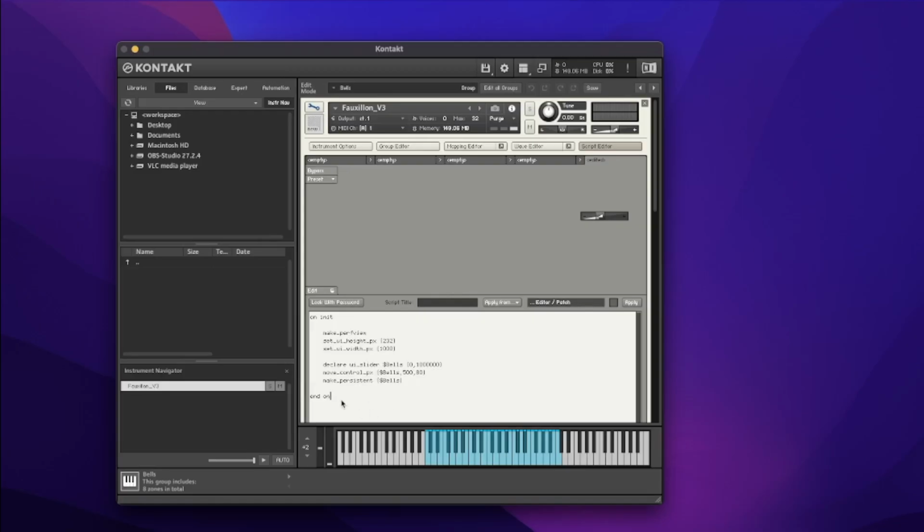It's an event that happens, and basically it's saying onUIControl, as in on the moment where I change something on the UI, we want it to do something. So this is a very handy callback for anything that is on the UI. So sliders, knobs, buttons, you name it, we're going to be using this type of callback quite a bit. So the callback needs to happen outside of this onInit block.